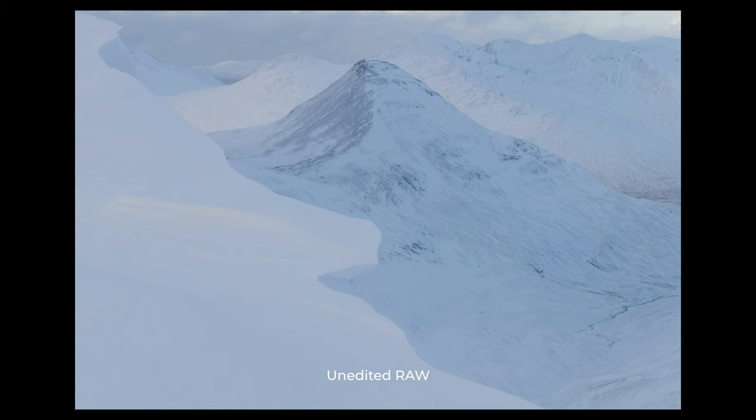And then I did some basic edits in Lightroom, which you see here. So adding a fair amount of contrast has made quite a big difference, and I needed to make some white balance changes to compensate for that addition of contrast so that the image didn't become too saturated.